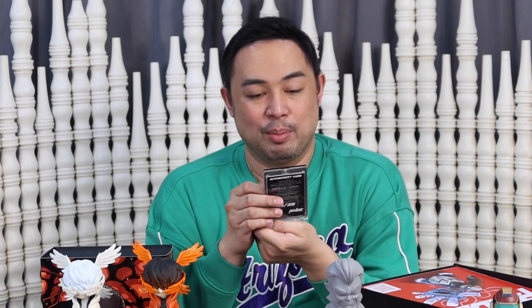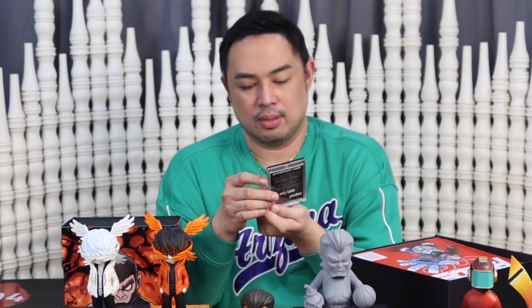And it comes with its authenticity card. Sobrang social naman itong authenticity card na to. It's number 1 of 25. Ayan. Project Pan de Coco.